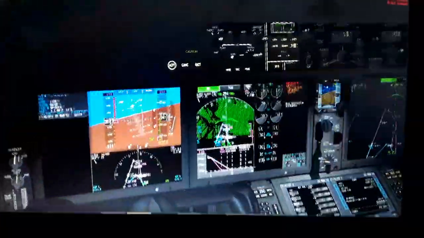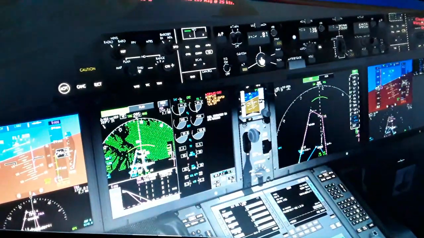We need to cruise and descend now to decrease the airspeed.